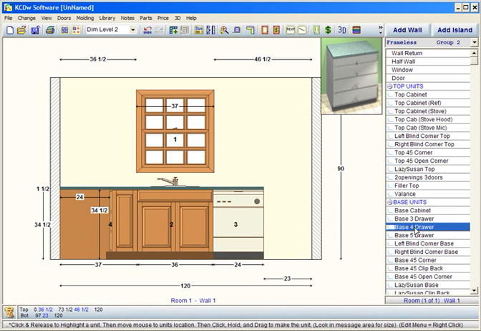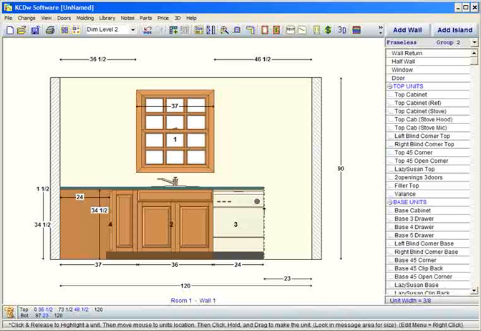Now I can click once on that 4-door base, let go. It's highlighted. Notice when I bring my mouse pointer over here, it changes shape. Now I can either hold down on this edge of the wall and drag over to this dishwasher, or I can hold my mouse key down and drag from the dishwasher over to that wall. I drag a little past and it will snap to.